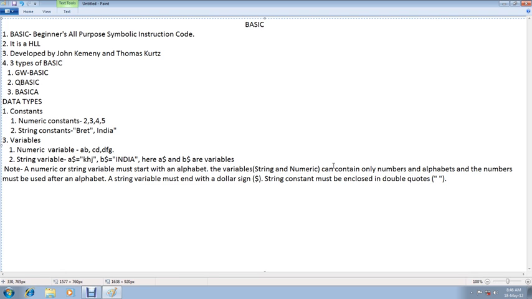A numeric or string variable must start with an alphabet, as I stated, whether capital or small, because BASIC is not case sensitive. Both small and capital letters are the same to BASIC.